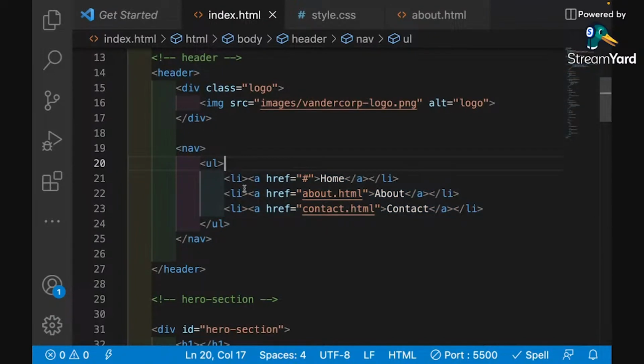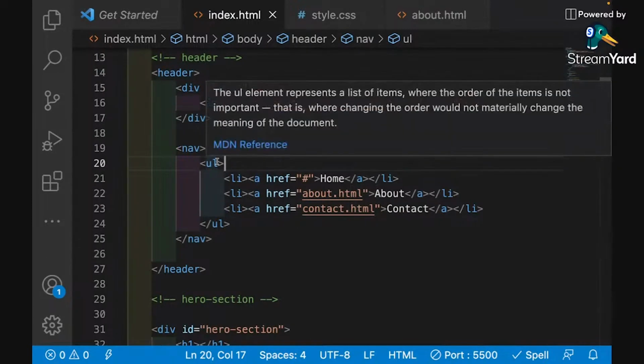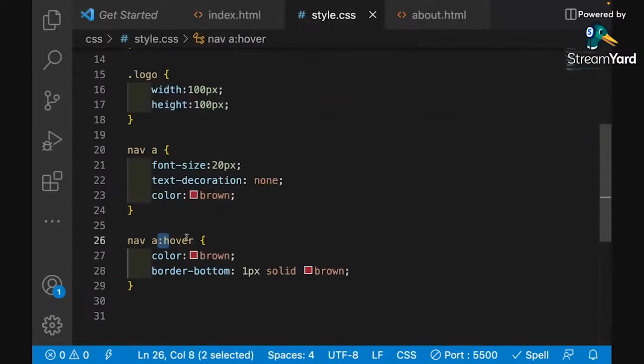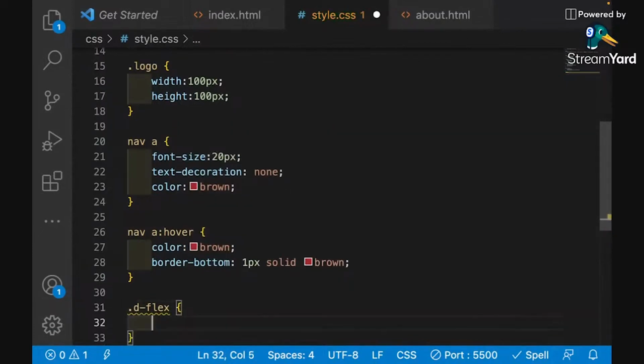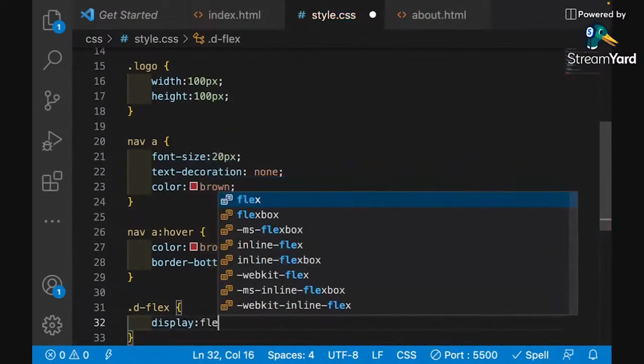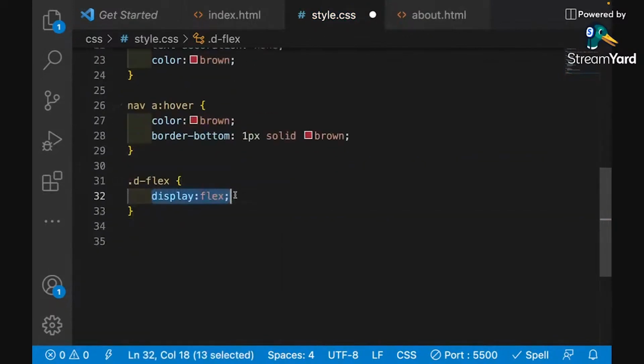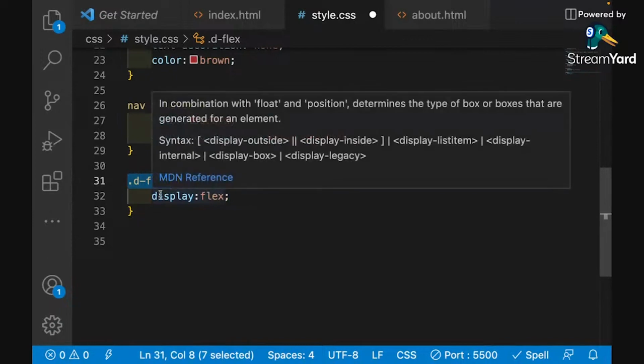So what we're going to do here is use flexbox to make these links hang out horizontally. We're going to create a class called d-flex. D-flex. And then inside of that, we're going to do one thing, display flex. By default, items have a block or an inline block display value. Here we now have a class that we can apply as a utility class, whenever we want to, just in specific instances, that does one thing.